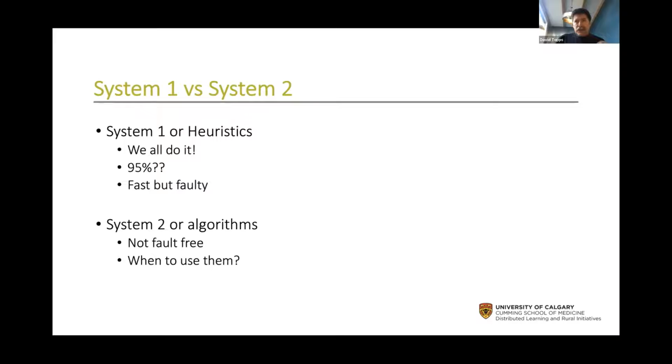The key thing is that most of us are able to swing from system 1 to system 2 fairly smoothly. We use system 1 a lot of the time, and when we get stuck, or when there's a little flag that goes, hang on a second, I'm not sure this is actually a simple case of blah blah blah, then we drop back into system 2 and work through things more algorithmically, either from a known algorithm like a pathway, or sometimes just our own internally generated if-then-else. It is something that the vast majority of learners learn to do.